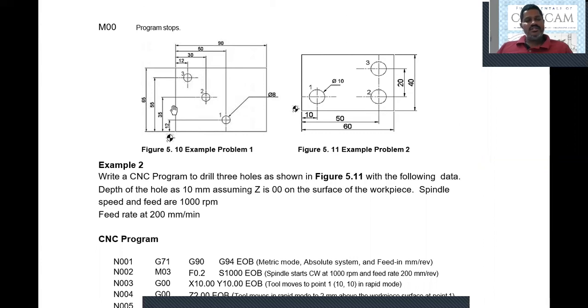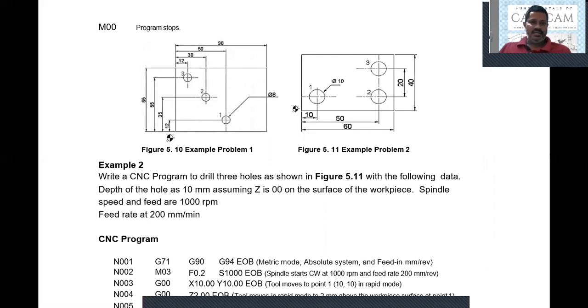The objective of this program is to move the tool between these locations. I mean, the tool should move through these 3 locations. This type of operation might be used for drilling, or it gives us a picture of how to move the tool from one location to another location.